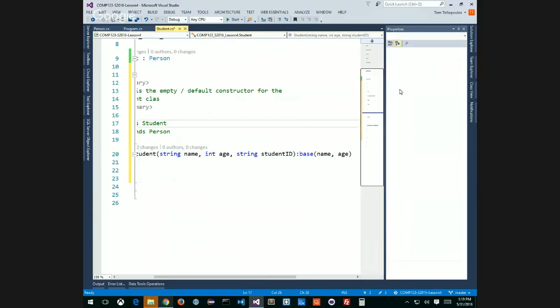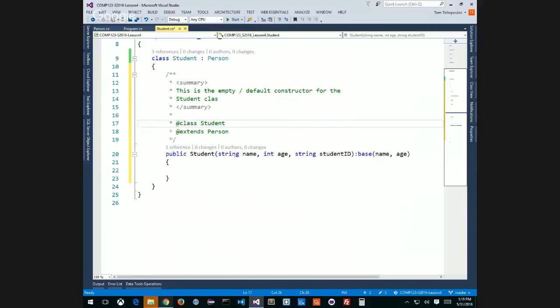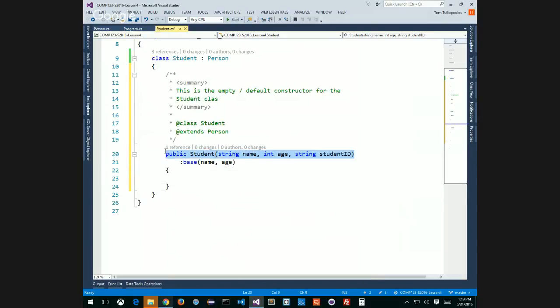Now, it might look funny to you in the beginning. When you look at it, you're like, okay, what's going on here, right? It's kind of a big, long thing. By the way, if you put this on the next line, sometimes you might see it like this. And it's not uncommon for you to see it like this, by the way, right? 2 lines. So you have your constructor method signature, and then what you're passing into the superclass.